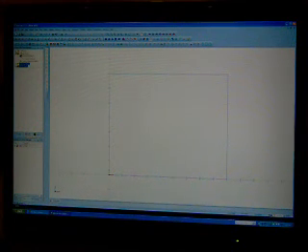We're going to go ahead and expand out the CAM part. But what we're going to do is a couple things here. We want to make sure that we're in the DWC mill post, is what that stands for. To change that, you just left click on it. It turns blue. Right click and edit it.